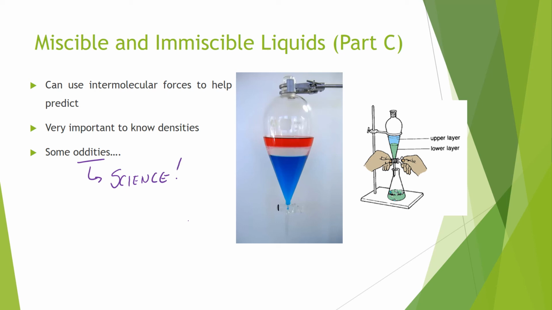So in part C of the lab that you're doing today, you're going to be going through and checking whether some of the liquids that you're using are going to be miscible or immiscible. So use your intermolecular forces, think about the structure of these, and predict what you think is going to happen before you even get into the lab. And then if you see something that goes against your predictions, then we can stop and say, okay, can we explain what's going on with this? So we're going to do a little bit of science to figure out whether some liquids and solvents are miscible or immiscible.